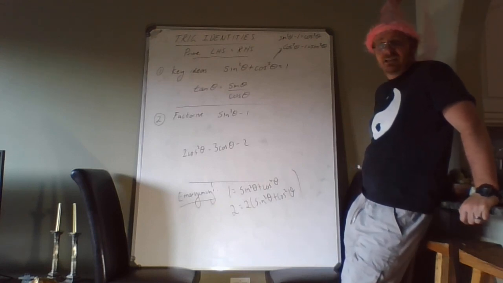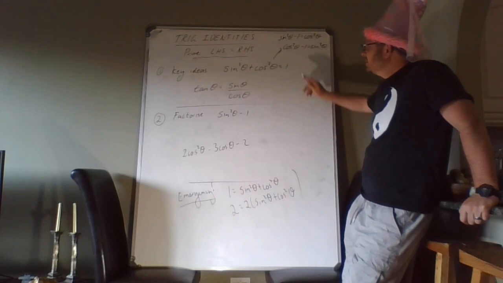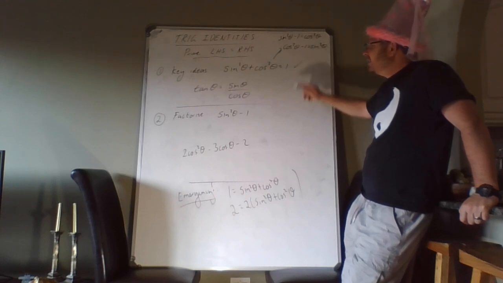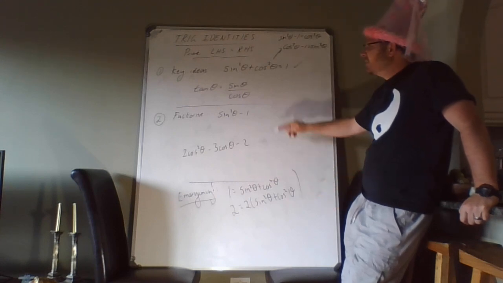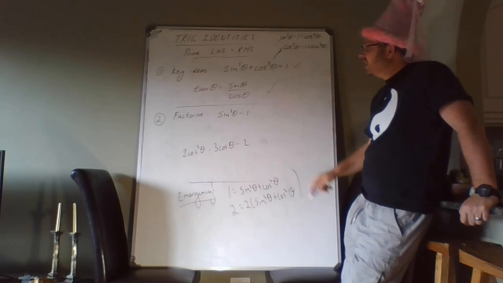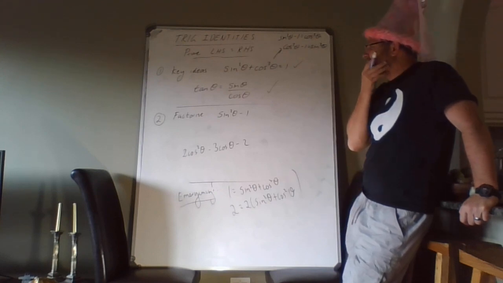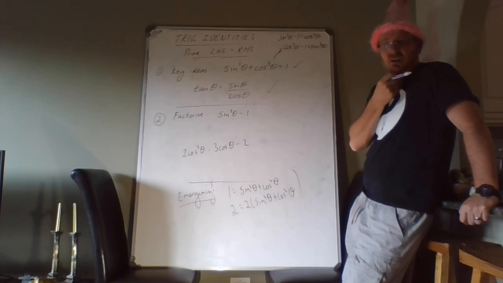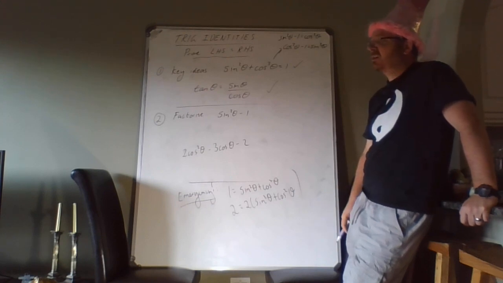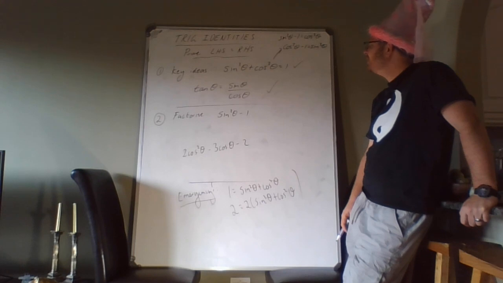And so some key ideas are that sine squared theta plus cos squared theta is equal to 1. That's on your information sheet. Look out for that. It can make your life easier. Not always, but if they're questions where they're just tan, then generally speaking don't go change tan. But very often what you're going to have to do is change tan into sine theta over cos theta. So if you see sine and cos and there's a tan, generally you're going to do that with tan.